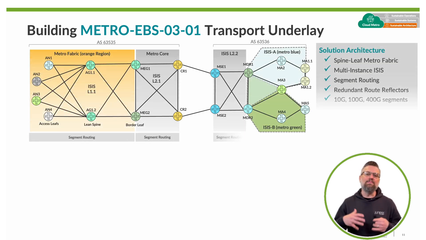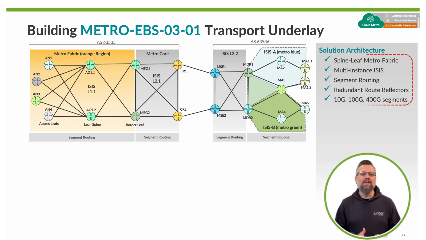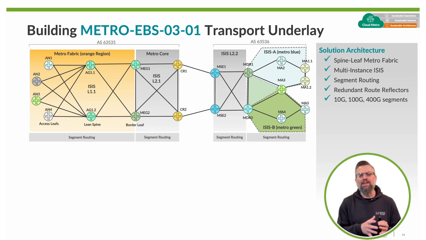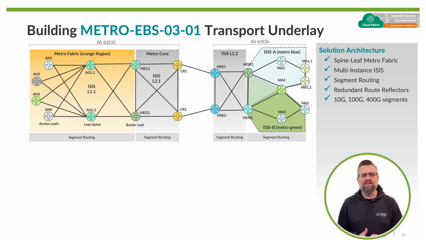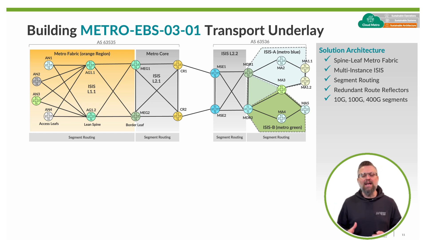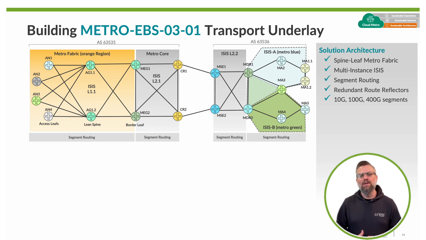Let's go into a few more details on building the topology. On the left, we have the Metro fabric consisting of multiple access leaf nodes, lean spine, and border leaf. Forwarding within the fabric is optimized to leverage the spine nodes to contain traffic within that Metro ecosystem. The border leaf, or MEG1 and MEG2, supports services aggregation and interconnectivity with edge computing complexes. As a scale-up architecture, expansion at any level is very simple. On the right side, we have a Metro multi-ring topology enabled with multi-instance ISIS. Each ring is assigned its own instance and area ID, controlling the blast radius while optimizing forwarding paths. Routes leaked between rings will be tagged to prevent loops.